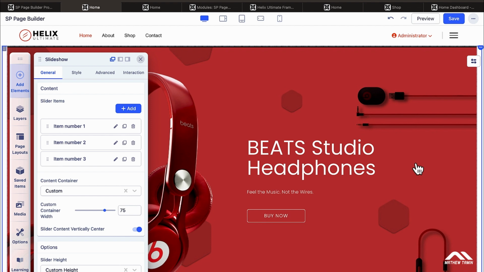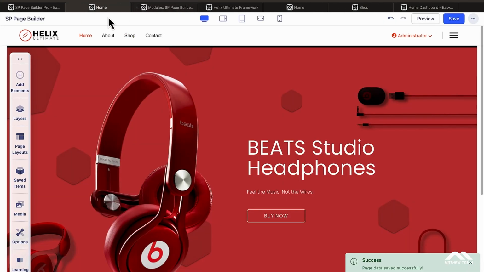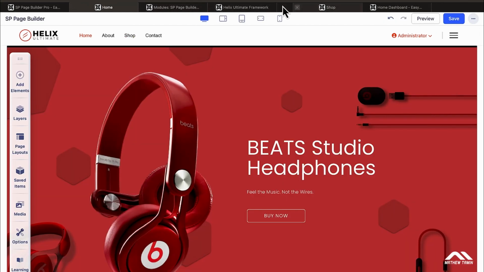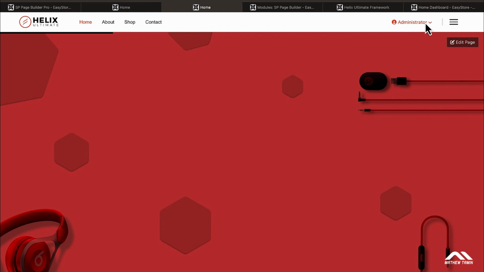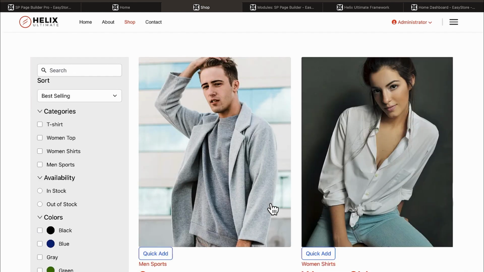So now that we've done that, I'm going to click on save, and then you can click on preview, but I have too many tabs open. So let me close these tabs out that I'm not using right now. Let's go over to preview. There you have it. When someone clicks on buy now, there you go, it's going to redirect them to the shop page or whatever page you link it to.